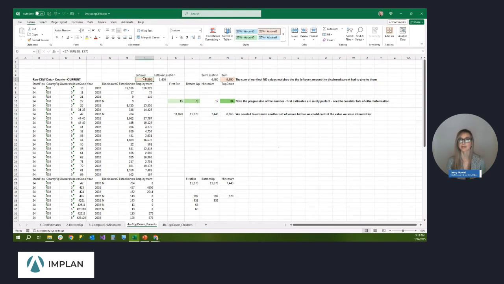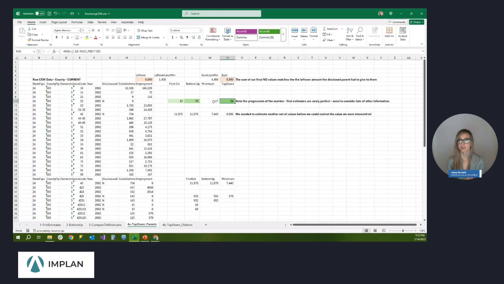So if you recall, I take the leftover we have to distribute, and then I subtract off each of these sectors' minimums, and that's really what I end up distributing to them. So I end up with 1,430 jobs that get added on to each of these 2 industries' minimum values. And again, you'll have access to the spreadsheet, so you can look at this more closely. But what we end up with for industry 22 is an employment estimate of 34.